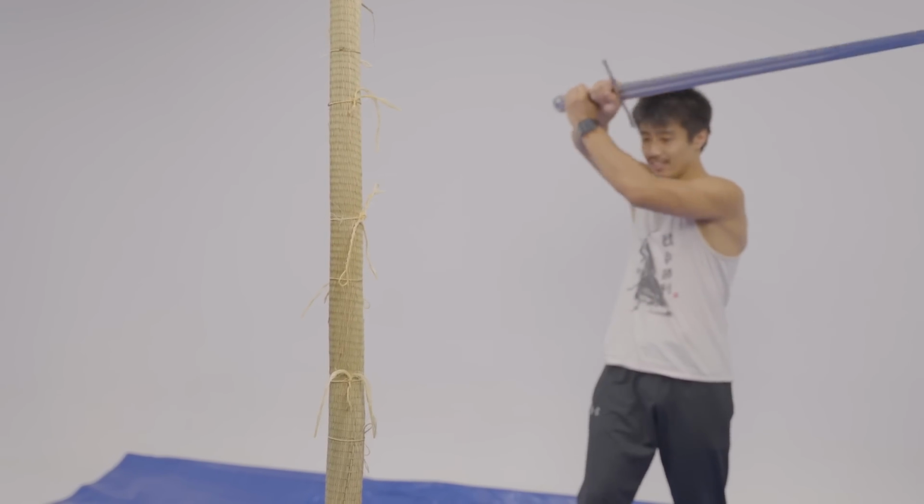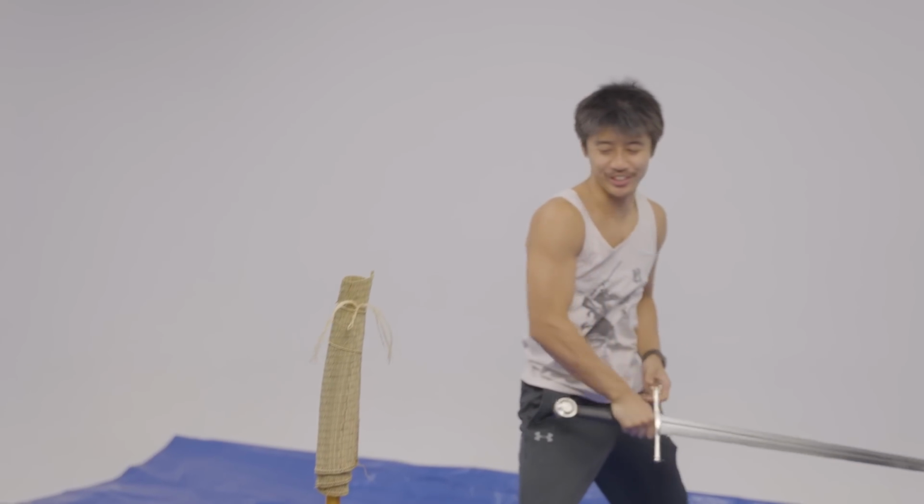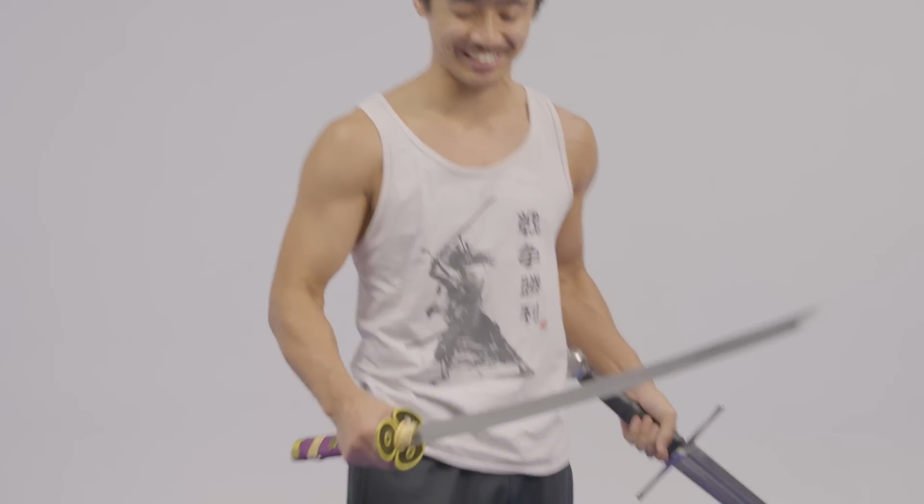This one actually had to swing it in a circle just to produce enough force and momentum to get that cut. And it was a little bit easier after that, but definitely still difficult because I broke this thing because I didn't get the angle right. So I don't think I was swinging it with as much finesse. It felt like I was swinging a baseball bat as opposed to this thing. I felt like I had more technique with it.